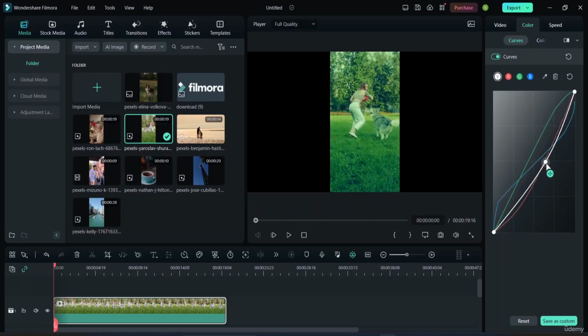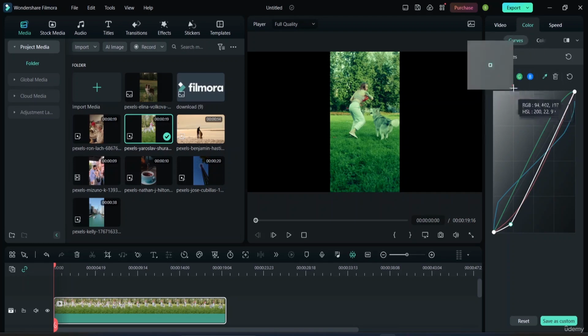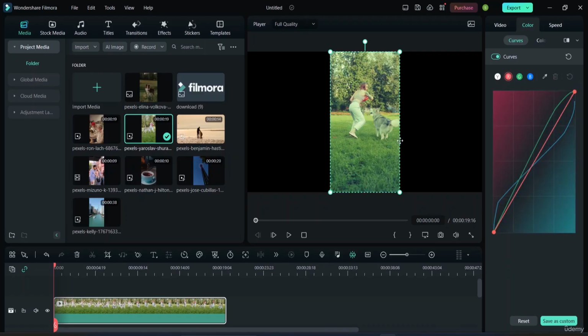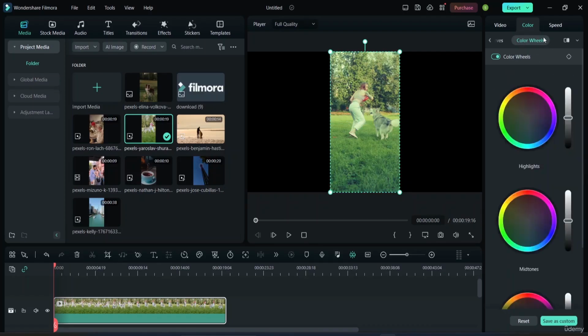So these are few ways how we can actually work on this particular file, and it depends on us totally how you're going to work with all this. If you want to delete this, you can delete this, and with the eyedropper tool particularly, you can select any color and apply it accordingly. So this is all about the curves, what all you can do using these color curves. And if you want to reset it, there is always the reset option. Okay, so it will reset all these settings if you click on here, and if you come here and reset, then it will reset one by one like this particular thing. So I'll reset this one and I'll reset this layer.